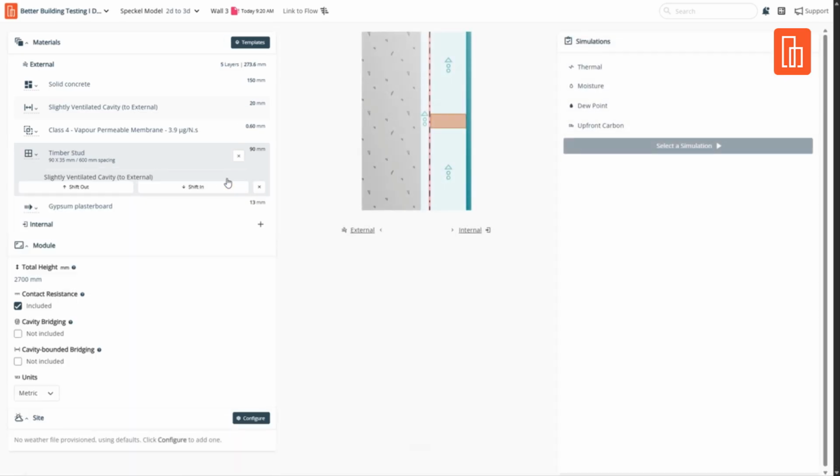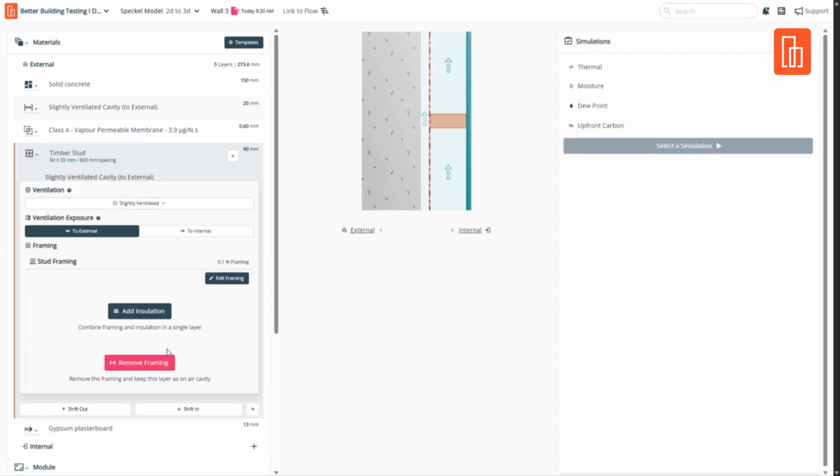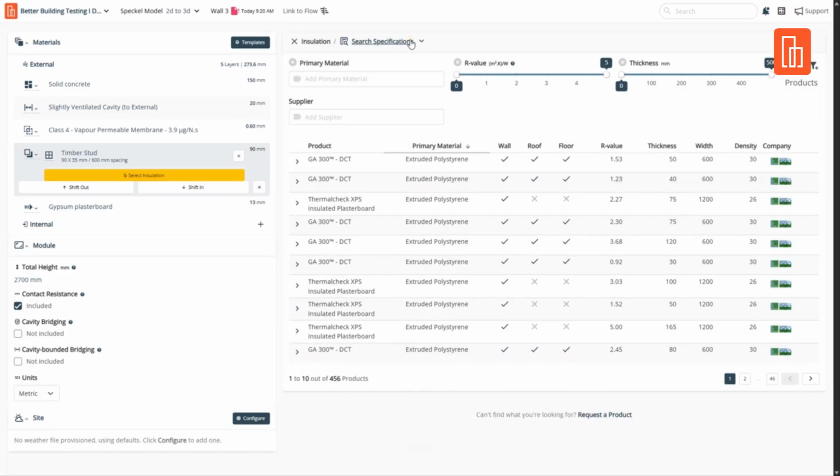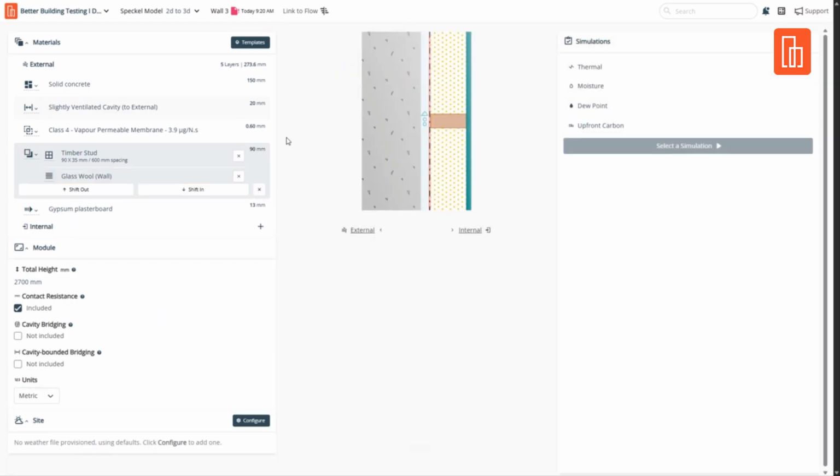Let's go ahead and take that out. So I just remove the installation altogether there, and I'll add that back in. Ignore me for a second. I'm off on a tangent. There you go. I'm finished.